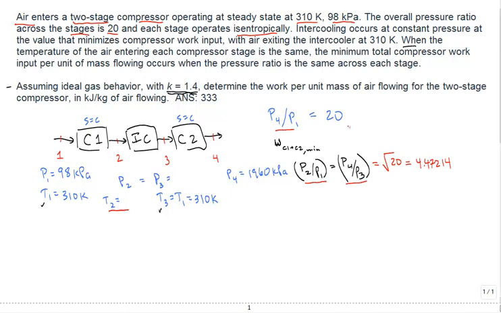Okay. Well, can I get the temperature going out at 2? The temperature going out at 2 would be calculated by the isentropic relationship, whoops, T2 over T1 equals P2 over P1 to the k minus 1 over k exponent. Well, where did that equation come from? Well, it came out of chapter 6 in the study of entropy, where you have an ideal gas, constant specific heat, or constant k, and you have isentropic compression. So, we can substitute numbers. We know the temperature, it's 310, the pressure ratio, we just calculated square root of 20. The k is 1.4, and we calculate that T2 is equal to 475.6 Kelvin. You keep more digits in the calculator, but there you go.